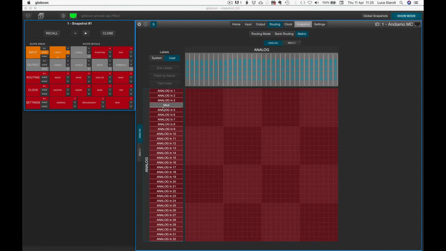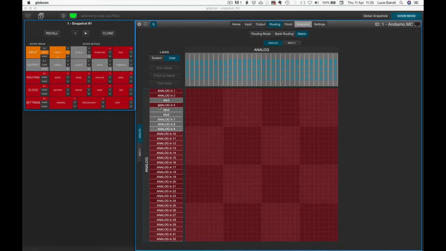The gray labels, not included in the scope set, offer the values currently running in the device, while the ones included in the scope set, in red, display the preview of the values which will be recalled from the current target snapshot. In this example, the snapshot number 1. Mic 3 through 6 are the current labels. If we include in the scope set the 4th label, we immediately have the preview of what will be actually recalled from the target snapshot.